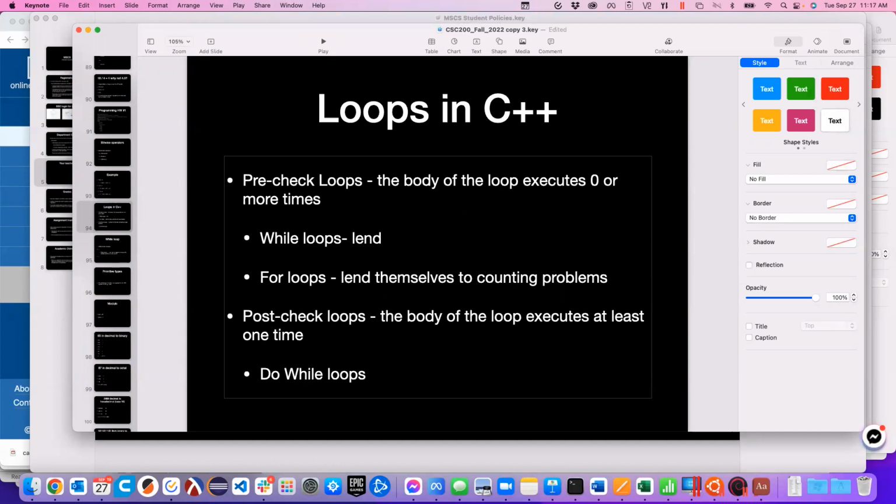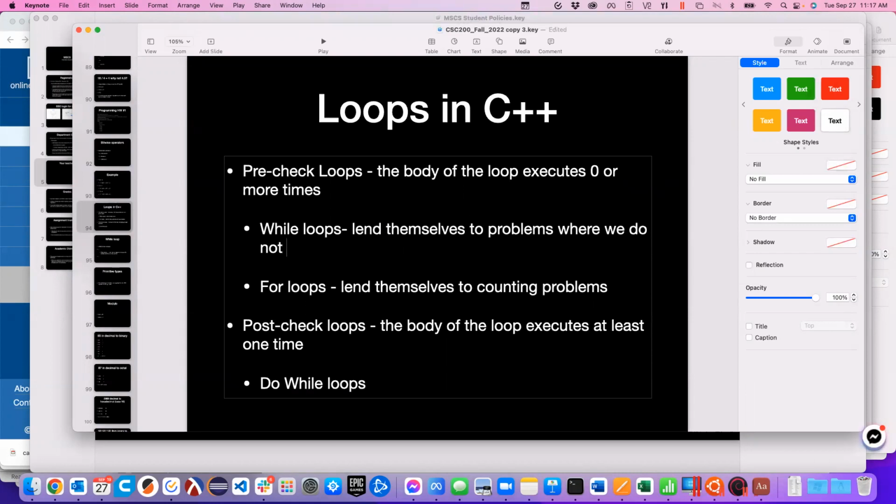While loops lend themselves to problems where we do not know how many times we need to loop. Even though most of the time you use a while loop, you're going to be using it for counting type problems. A majority of the loops we ever write in code is going to be like, let's do something 5 times, 10 times, 100 times. Let's do something until some value reaches some constraint.